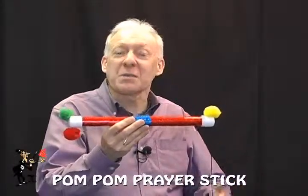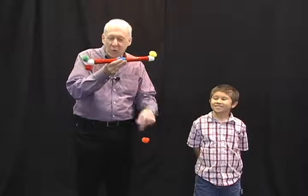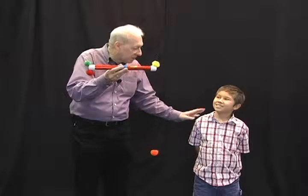Here's a great trick that was made famous by Ali Bongo and Doug Henning. This is called the pom-pom prayer stick, and it's interesting because it has four different colored pom-poms. Now this is how it works.